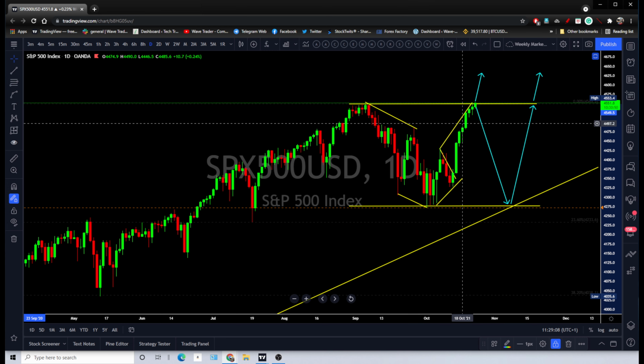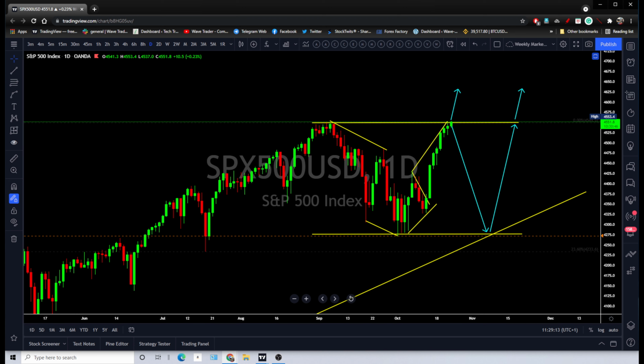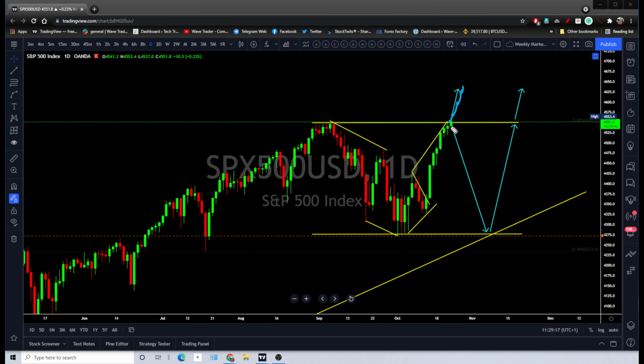So what we may see now, the chart and structure are very clearly telling you, is that price can break out and continue, or we may still see another leg lower back to that floor. The reason we may see that bearish leg on the S&P 500 is very clear: rates are rising very aggressively, and the market is expecting that in November the Fed is going to announce tapering, which is going to be a bearish sign in the longer term. Rates are going to go higher and the Fed is going to stop its support for the economy, which is definitely going to put pressure on equities. What degree that impact will be, we may not know until that effect materializes. So far the market is preparing for the tapering.